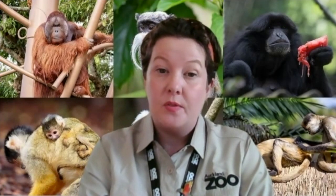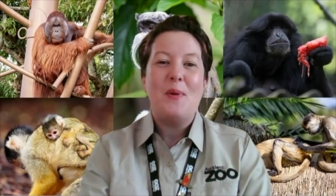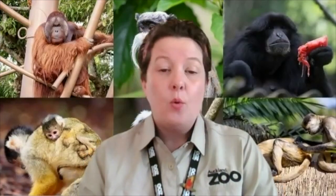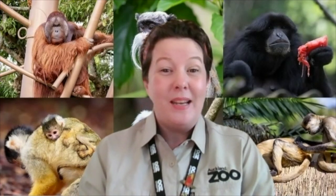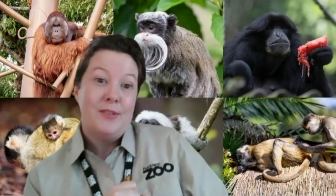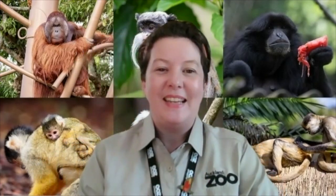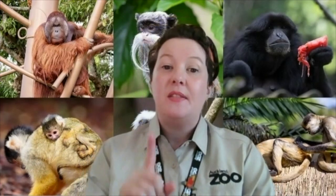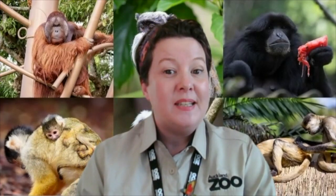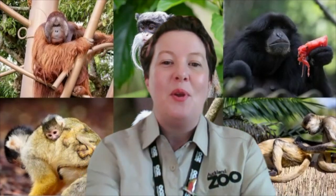Now it does take a lot of money and a lot of work to become a keeper at Auckland Zoo, but we're excited to see if you could pass the first challenge by working today with our primate team. As you can see, working on the primate team involves looking after some of our favourite animals such as the Bornean orangutan, the siamang gibbons, our tamarins as well as our monkeys. Today we'll just be focusing on one of these species, so we're going to hand it over to Lizzie who's going to let you know what animal you'll be working with today.